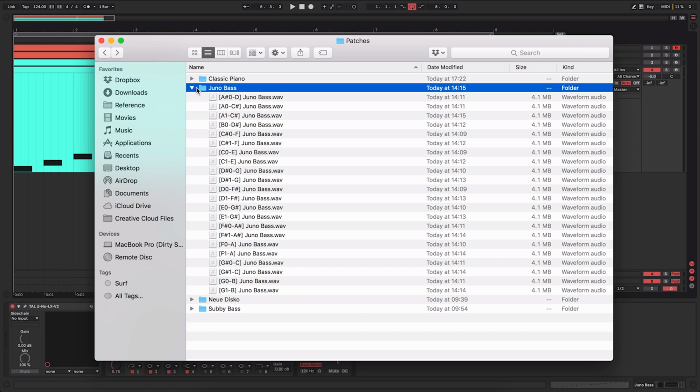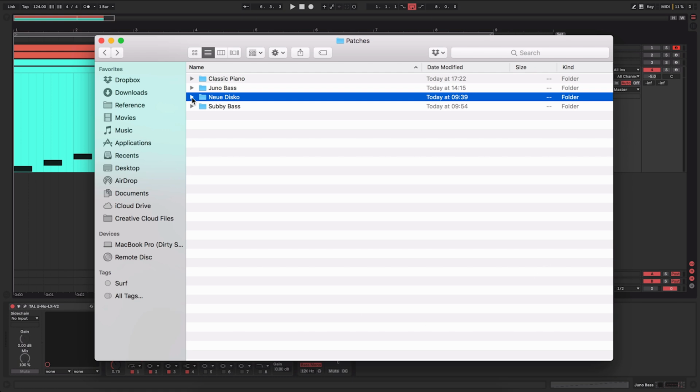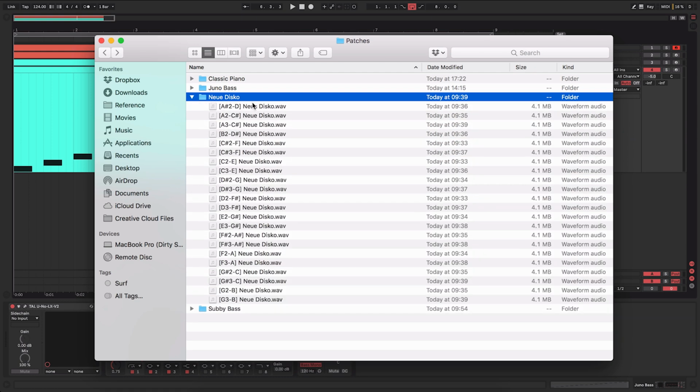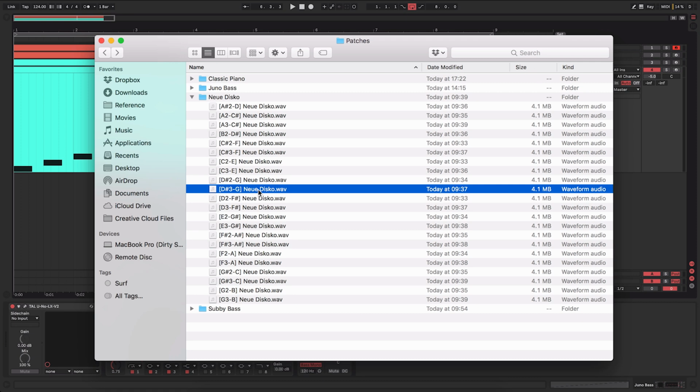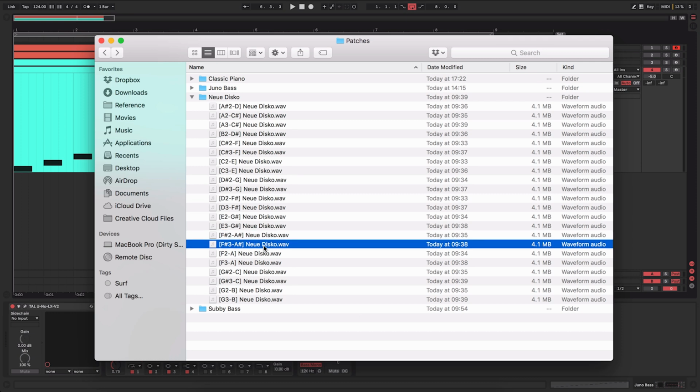But I know when I go into one of these folders, say for example, I know I want this stab sound, the new disco stab sound, I can go into that folder and then I can choose the root key of whatever I want it to match with. So say for example, I'm DJing with a track that is in F sharp. I can go into this new disco folder and then I can find the patch that actually goes with that root key. So the F sharp 2 or the F sharp 3, I can go for either one of those.